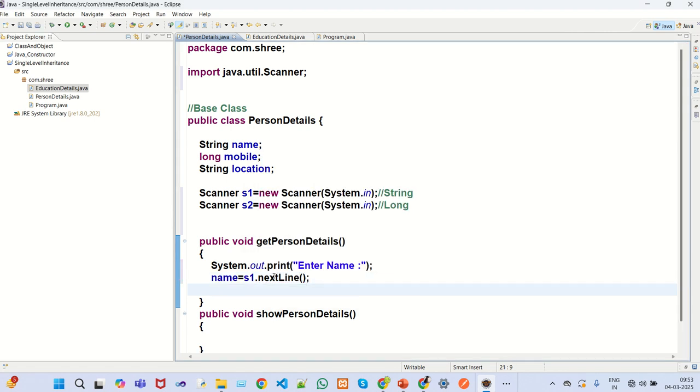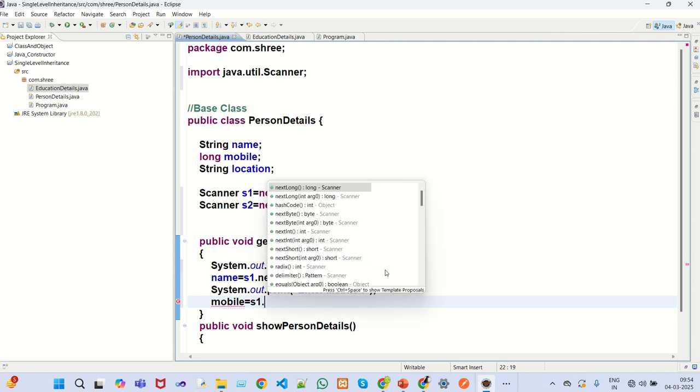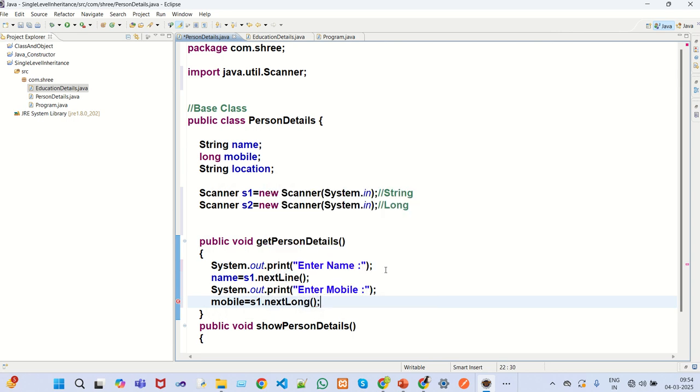Okay, and in the same way System.out.println. Just copy this and I need to write here, and this is for the mobile. Okay, and here mobile equal to s2.nextLong.